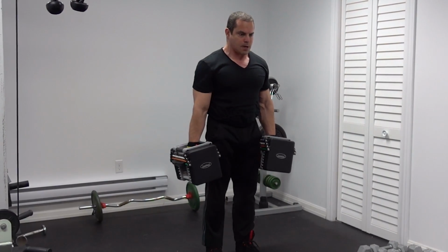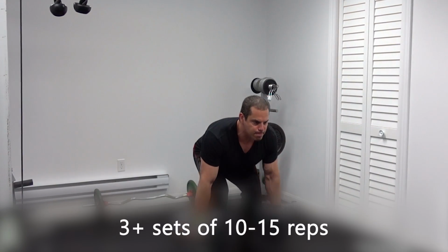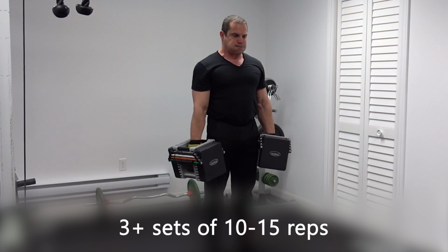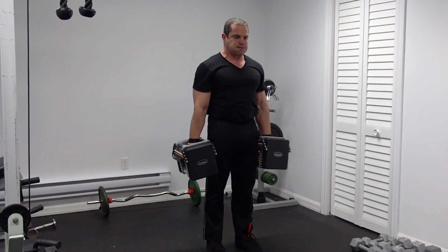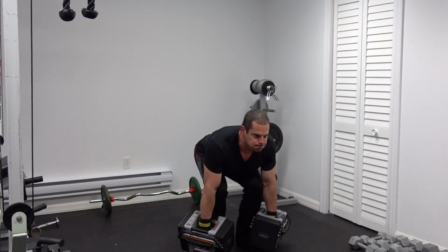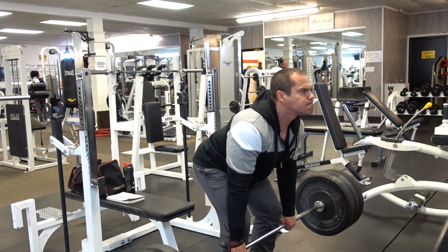And to finish off the workout, we're going to do some dumbbell deadlifts. Now, I have to be honest, I don't like dumbbell deadlifts. If you have access to a barbell, then do barbell deadlifts instead. The only reason I'm doing this with dumbbells is because I want to keep with my whole dumbbell back workout theme, and it kind of wouldn't make sense for me to be doing a barbell deadlift when this is titled a dumbbell back workout. But from a practical point of view, the barbell deadlift is a superior exercise.